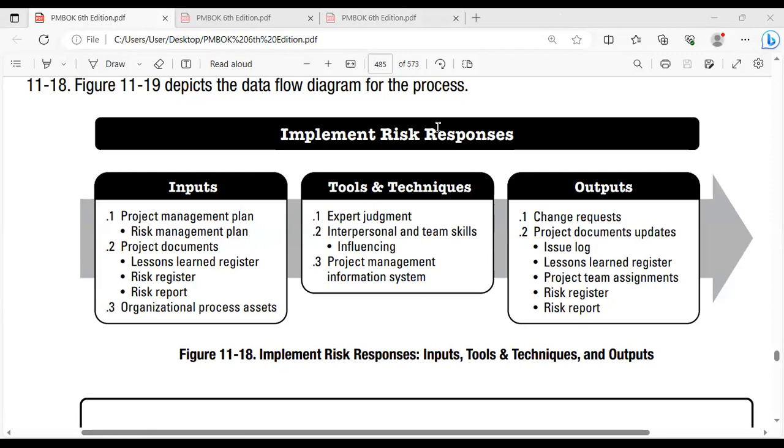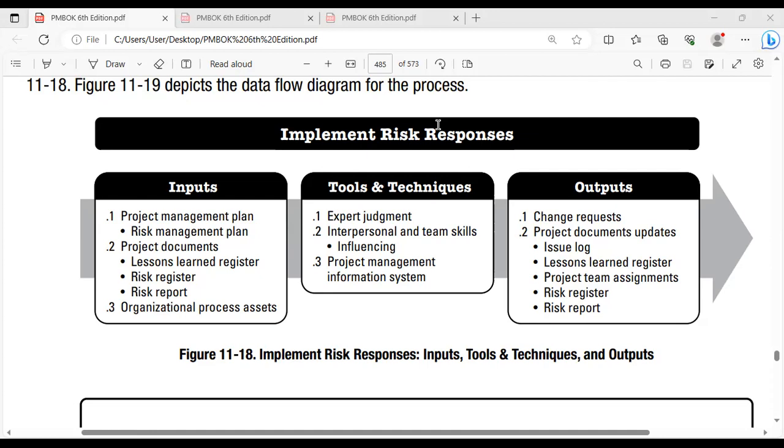Okay, so we'll start the class. Last class we completed how you're going to develop your responses and what made you develop the responses. Whether you made just one response for a risk event or came up with multiple responses. The reason for having multiple responses is that you know very well that risk will leave some residual risk. You're not able to completely take the impact of the risk. So there will be a leftover risk.